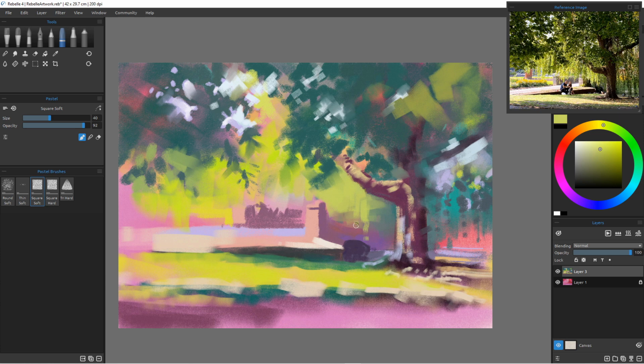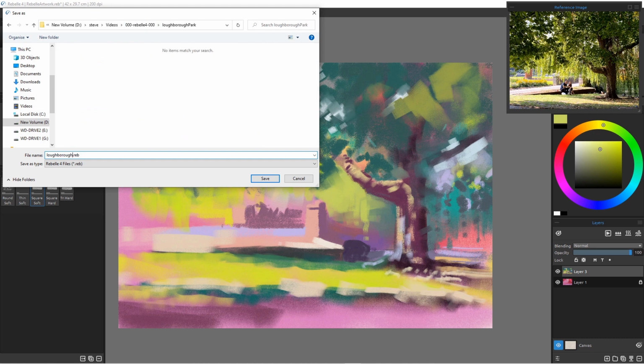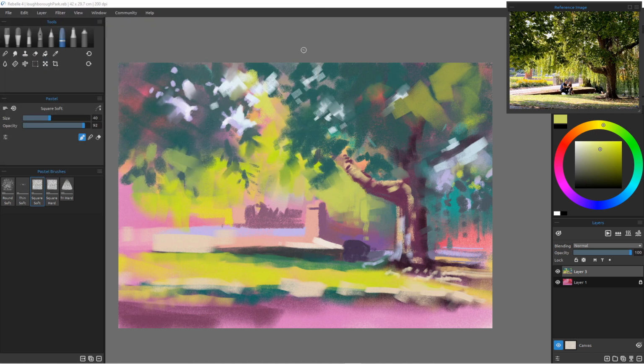You know what? I'm going to save this because I had a problem the other day where it actually crashed on me and I lost everything. So let's just save this. There we go. I'm much happier now. I think I need some lighter colour under there, that's it. And here.